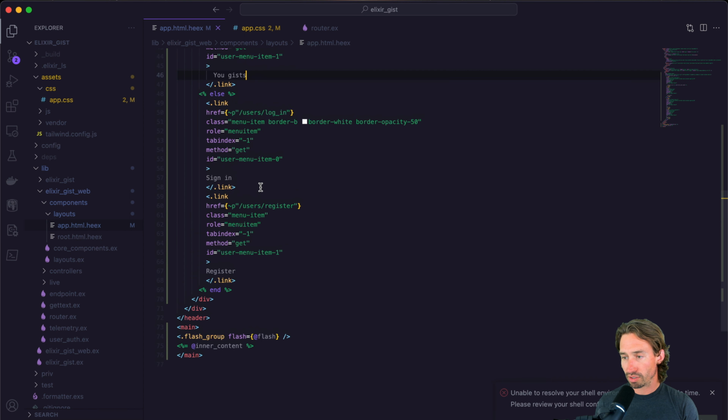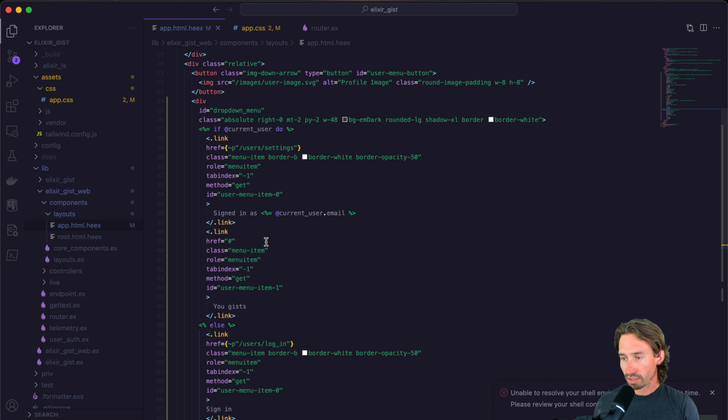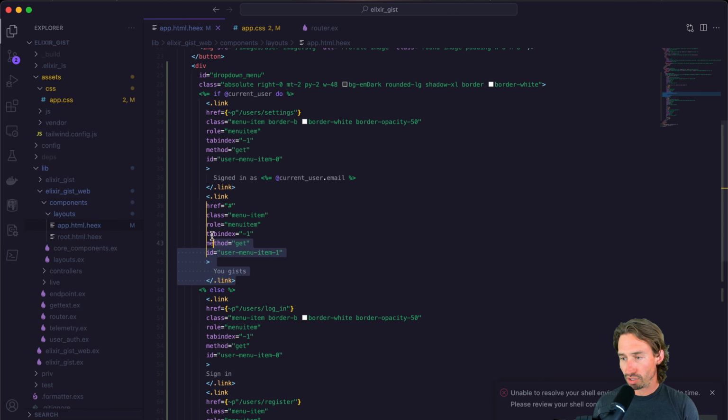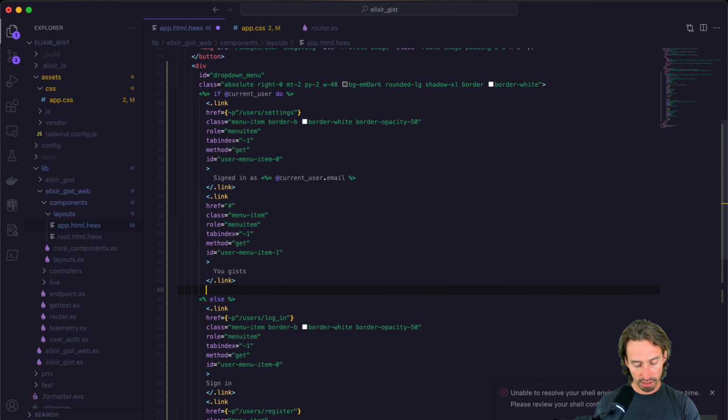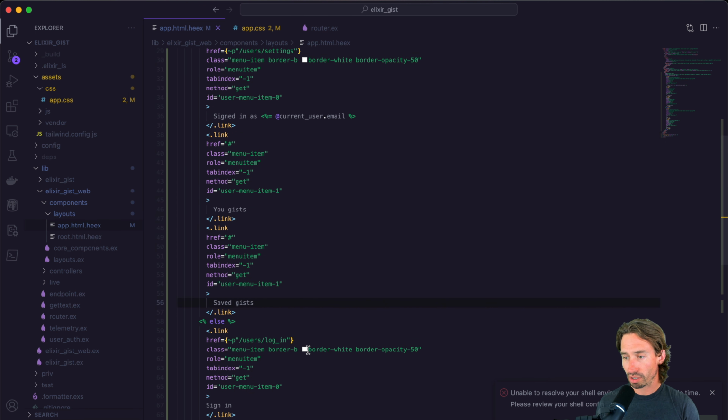And then let's go ahead and copy the your gists link tag here and repeat that. And this is going to be saved gists. All right, and we do want the border again. So let's just go ahead and copy our same border tag and add that to our class here.